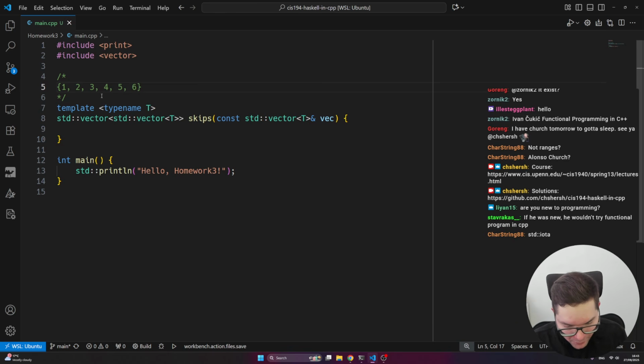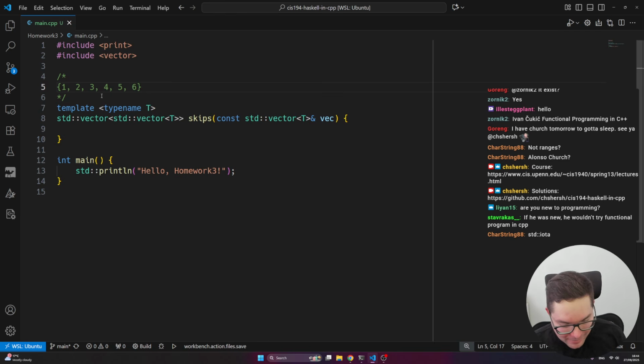Am I new to programming? Well, depends what you say. I think someone said that I've been writing code for 20 years and I still feel like I don't know anything. So you can say something like this. Functional programming in C++. I mean, maybe I am actually new to programming. I started with functional programming in C++ because if you were good at programming, you would realize, okay, it might not be a good idea. Let's not do functional programming, but immediately jump into functional programming in C++.